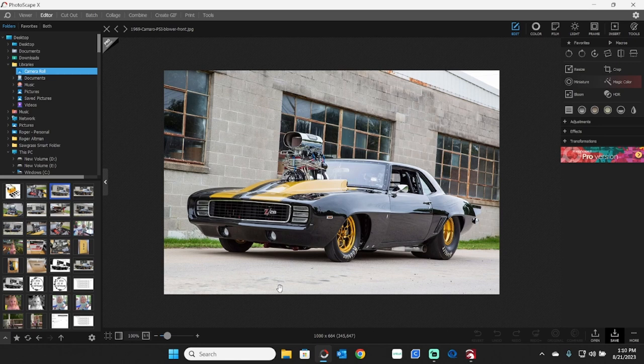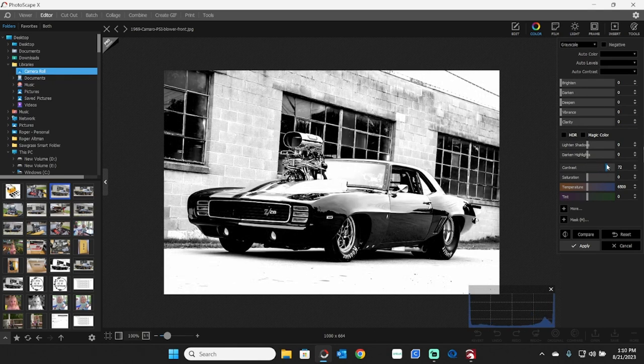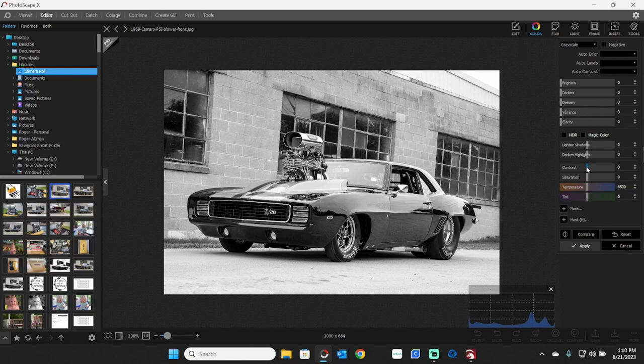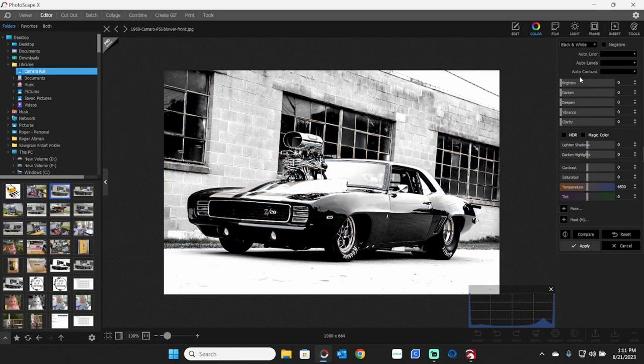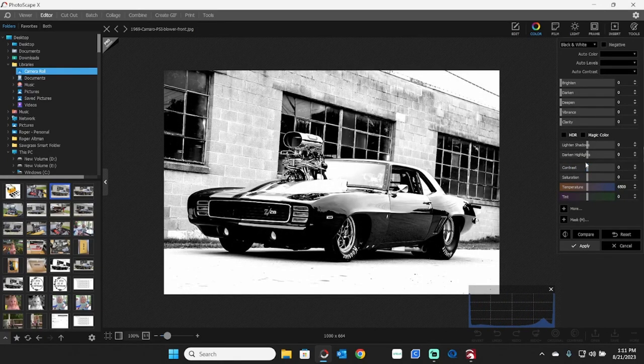I've played with this a couple different ways, and I have changed it to grayscale, and I did a test with that, and I also took the contrast and increased it, which you may want to do. It all depends on what your photograph is. I'm going to reset that, and I've also done this with black and white. And here again, you can play with this contrast if you wish. This program is called Photoscape. It's a free download. There's a pro version you can also purchase.